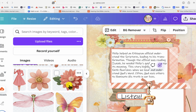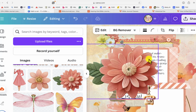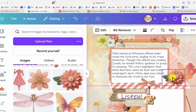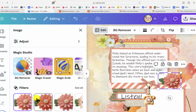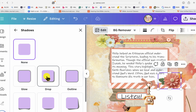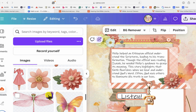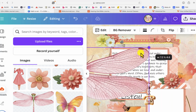And now we're going to put a couple little flowers. And because I've locked that other area, it doesn't move, if you have trouble with everything moving. And then I'm going to edit and add a drop shadow to the flower. It gives it more realistic look. And I have a little dragonfly.